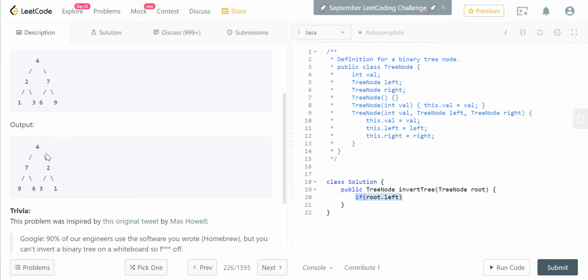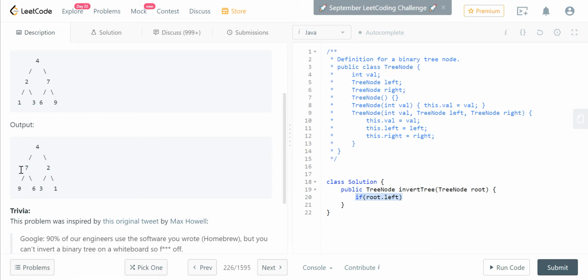We'll first go all the way to the end, and then we'll have 9 and swap it with 6. But 6 may have a subtree, so how do we keep going from 6? Because we just swapped 9, right? So there's a problem there. Also, 7 has its children completely swapped, so how do we know which is the swapped version and which is not? So post-order is not working for us. In-order doesn't make sense so far.